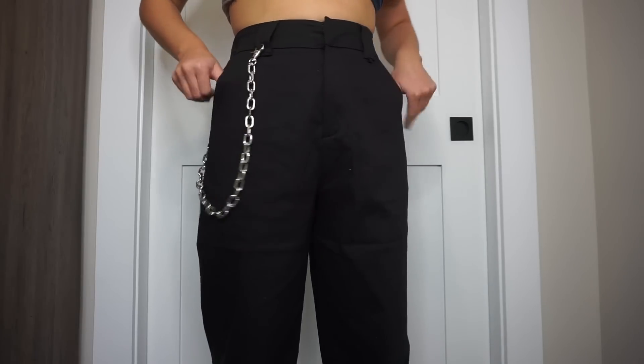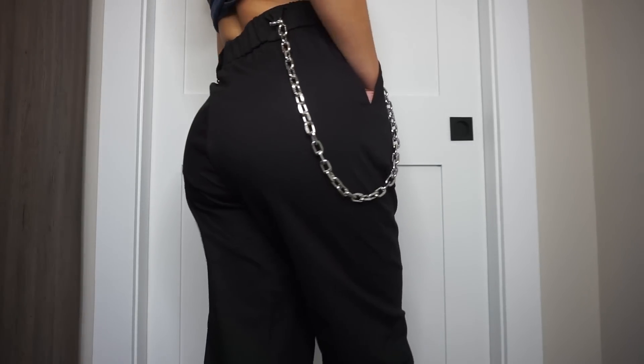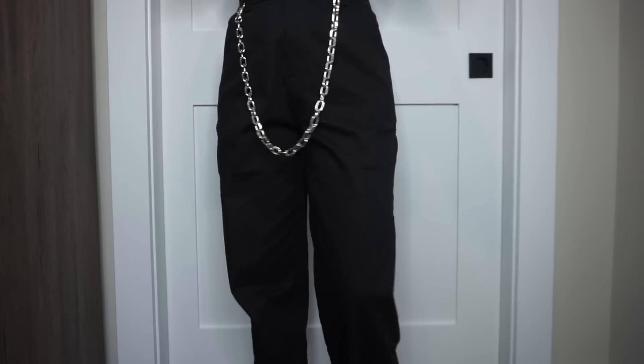These next pants are kind of like a cargo pant. They are again very heavy like the other ones, and they're black, which really doesn't make it better for the sun. If you style this differently with a tank top or something very light on top, I really don't think you'll have a problem. They have an elastic waistband — these are also Tiger Mist pants. They clip in the front and also button as well. It does have this fun little chain on here. I really like this chain. I've been into chain belts lately, so I think that's just something extra to add to the pants, to kind of make them trendier. I love how you can style the chain literally any way that you want — you can bring it to two different belt loops, you can bring it to one, you can bring it across your entire body. I just love how you can style this so many different ways.